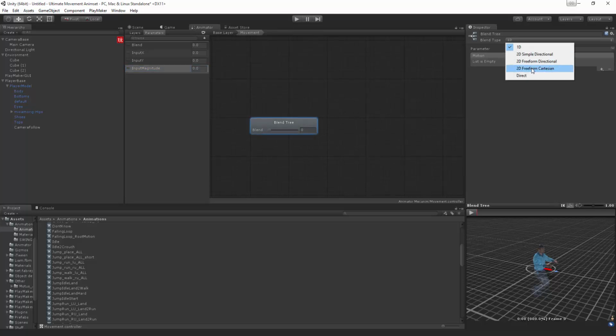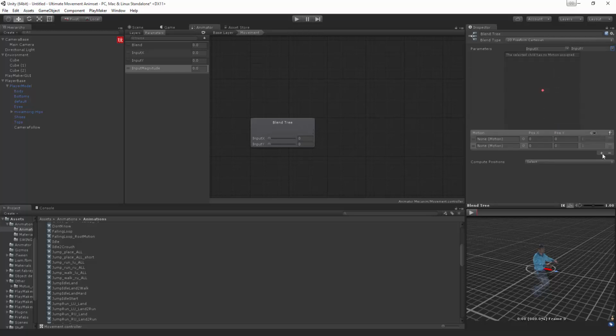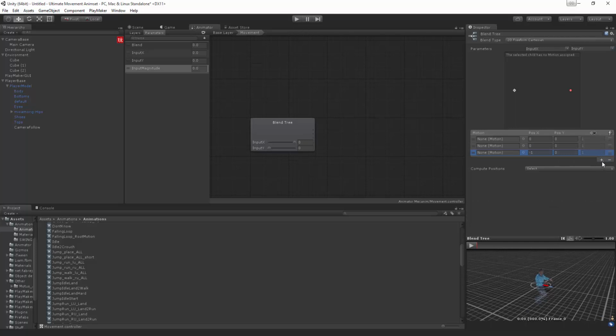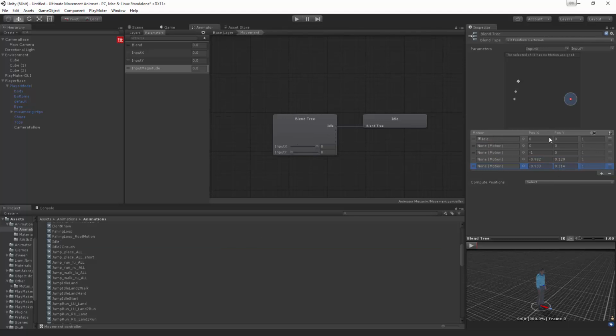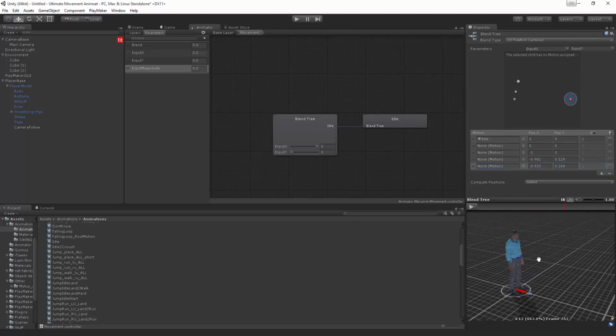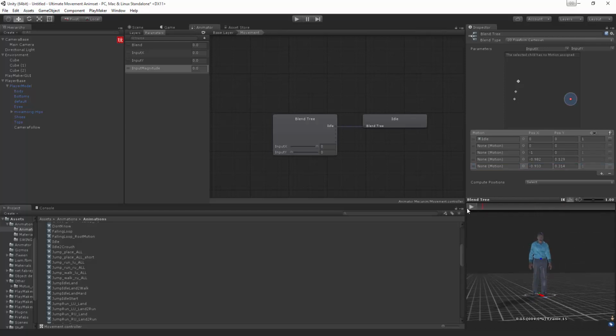So let's go to a 2D Cartesian. Let's go X and then Y, and let's drop in a few motion fields. You'll notice that the little graph that's popped up. Let's bring this down. So let's bring a couple of these out. So let's bring in that idle that we had before, and that's going to be at 0, 0. So now you'll notice he's going to kind of just ponder there by himself. A good little idle.